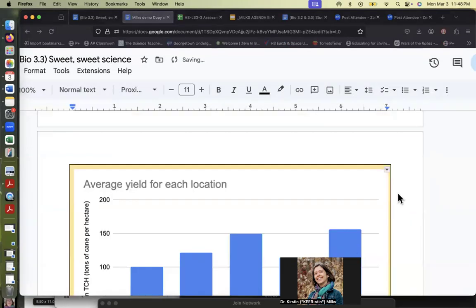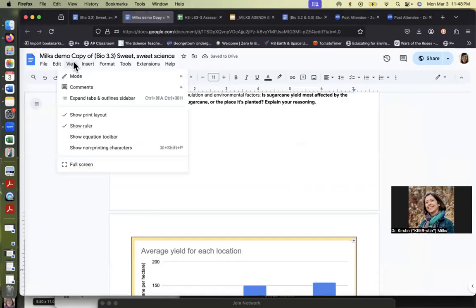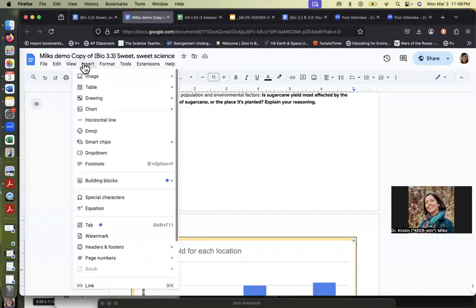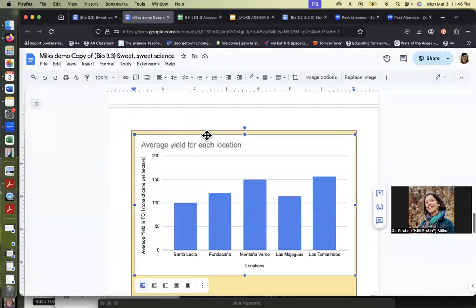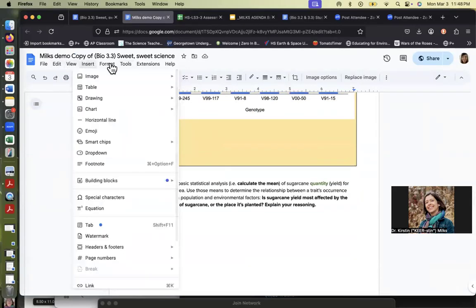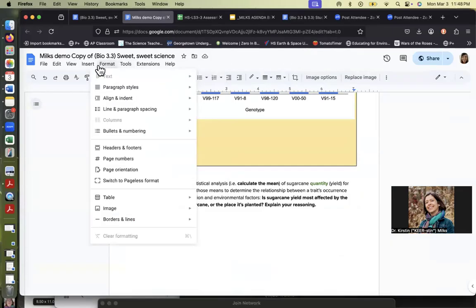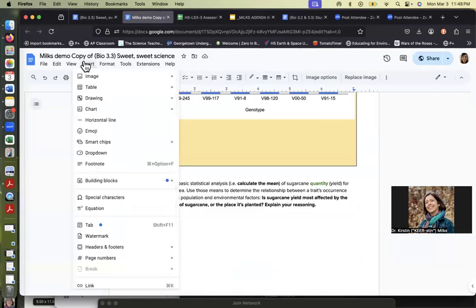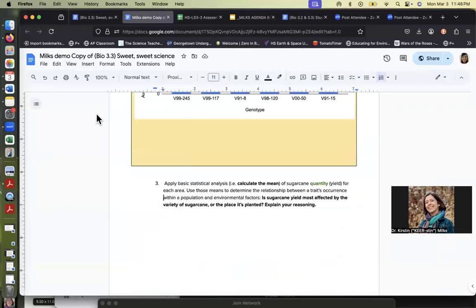Pardon me, I have stuff all over the place down here. Okay, great. So I'm going to zoom out a little bit, and I'm actually going to view this document. I need a print layout. Is it mode? Show print layout. I kind of want to show this two up. Let's see if I can do that. I feel like usually this is easy, but I'm very tired. Can't do it. I'm too tired to do it. Sorry, friends. If you can do that, I'm so happy for you that you can do that.